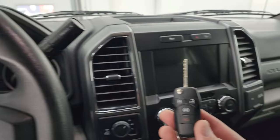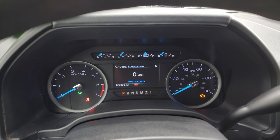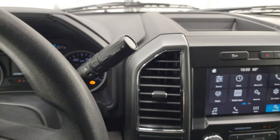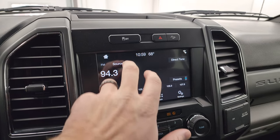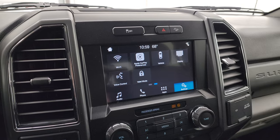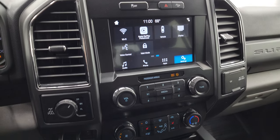We'll hop inside and check out the miles, radio, and everything inside here. Keyless entry with remote start as well. You can see this one has 37,829 miles. You do get a digital speedometer and compass display. Instrument cluster is very nice and clean. Multi-function steering wheel with cruise and information center controls on the left, Bluetooth and audio controls on the right. There's your shifter for that 6-speed automatic transmission with the optional tap shift. This one is the Sync 8-inch radio — you get AM, FM, and Sirius XM radio capabilities, as well as Bluetooth. You get all your different apps including Apple CarPlay and Android Auto — you can project your cell phone up there and if you have Waze or Google Maps on your phone you can project it right to the screen. This one doesn't have the factory nav but it does have that option.